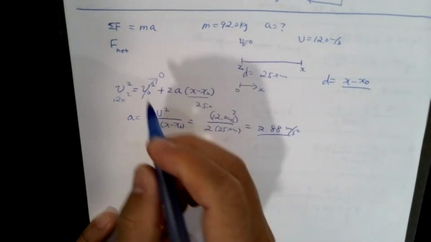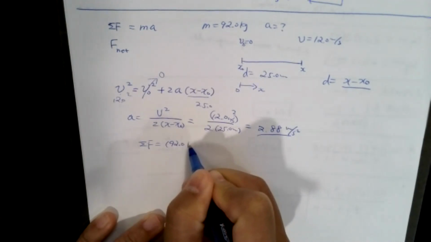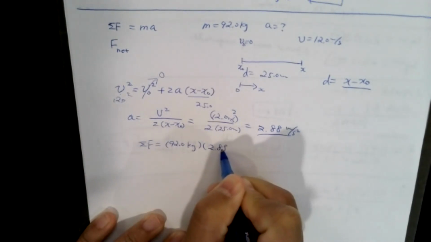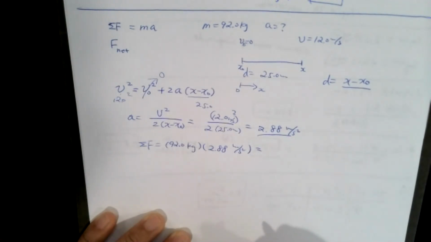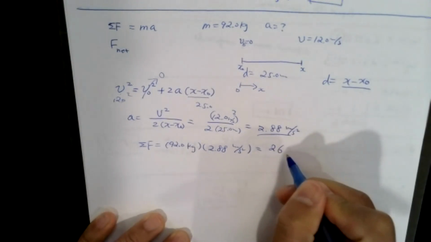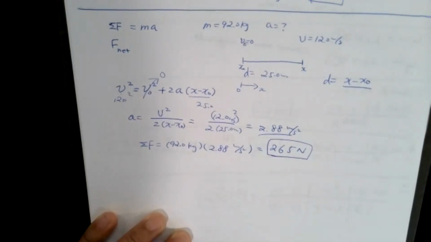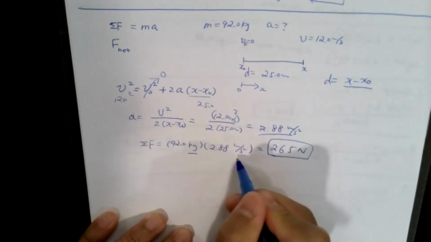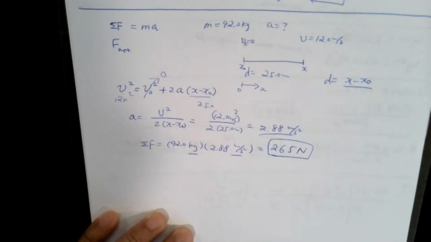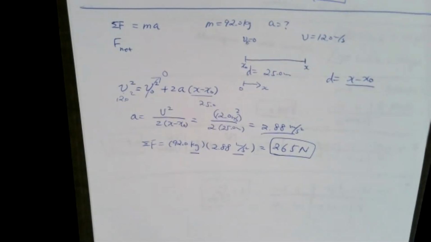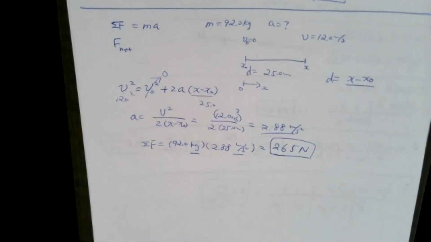All right, then using that, you can figure out your net force equals the mass times the acceleration. So 265 newtons, okay, if you keep 3 digits. So you'll probably figure out the units are kilogram times meters per second squared, but that's equivalent to newtons. So if you use everything in SI units, then the final quantity should also be in SI units. Okay, you know that should be in newtons.